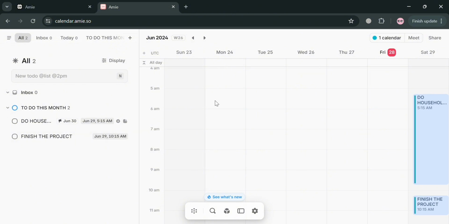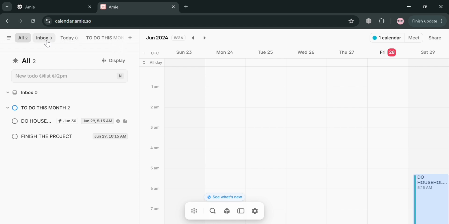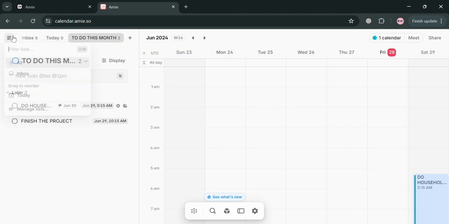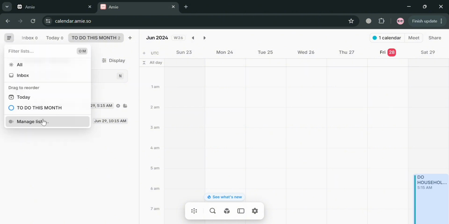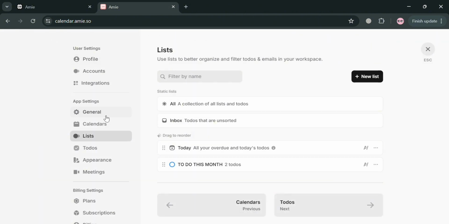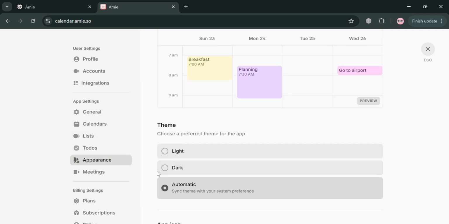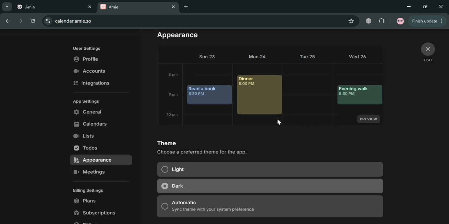Now moving on, aside from that, if you also want to manage all of your lists and customize other details about it, including their appearances, the design, and layout, you can simply click these three dots right here on the top left corner. By simply clicking on it, just click this Manage List button. Then you will be able to see here some of the options, including the user settings, app settings, and appearances. From here, you could also change this theme into dark mode.